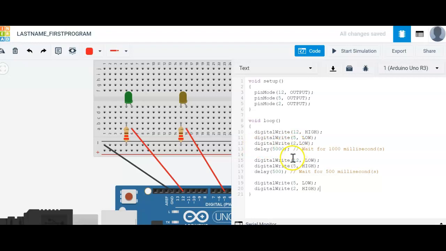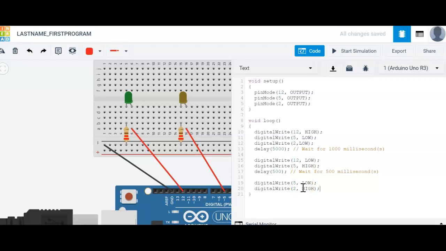And then here, we had to only change the 2 states. So we had to change the pin 5 to be high so we could turn on the yellow. And then we had to turn the green off. But the red, it's already still off. So that's no problem at all. And then the last thing is turning the yellow off and turning the green on.